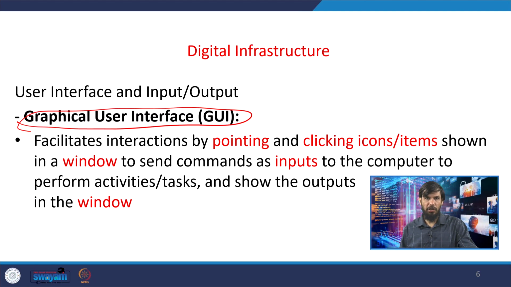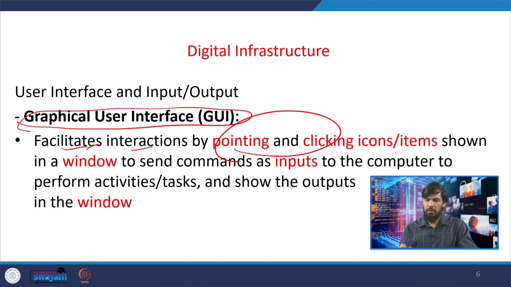So, it facilitates interaction by pointing and clicking icons and items which might be shown in a window. Through that pointing and clicking, essentially the user can send commands which act as input to the computer, and therefore the application, and therefore the activities or tasks can be performed, and the output can be displayed there. So, the same thing you can see, facilitate interaction by pointing and clicking.